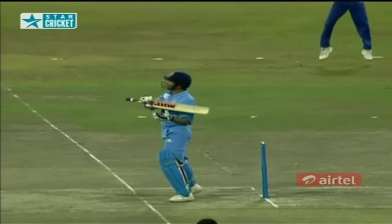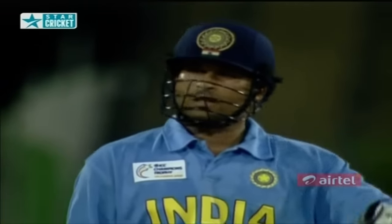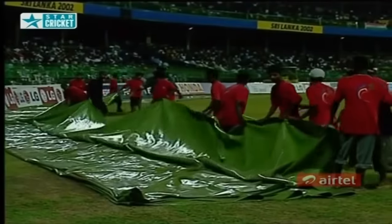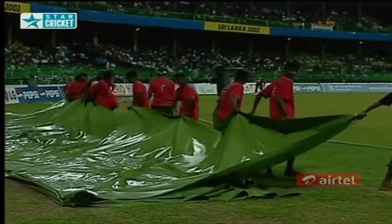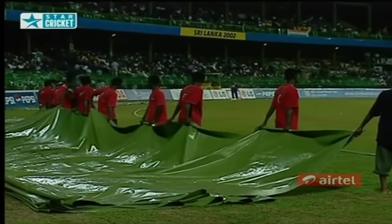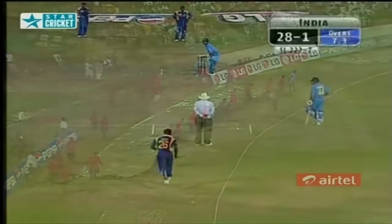Sachin Tendulkar has been flashing and missing so often in this innings. Play and a miss from Tendulkar. And that would have been the end of that. As it is, this rain could mean this ICC Champions Trophy competition could end in a bit of a damp squib. Really a shame after all those preliminary round games going through without a single delivery being affected.